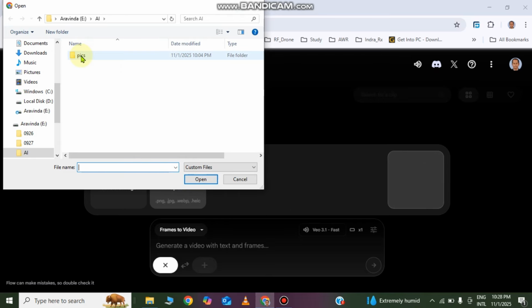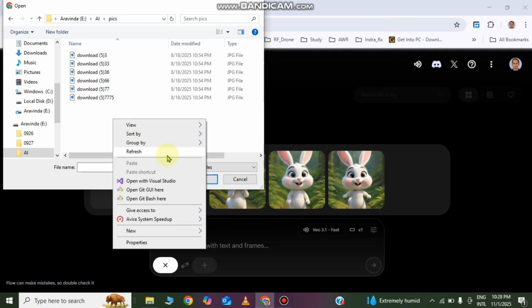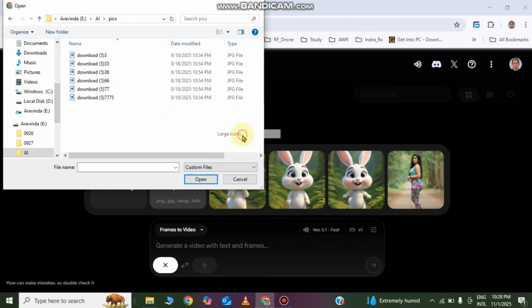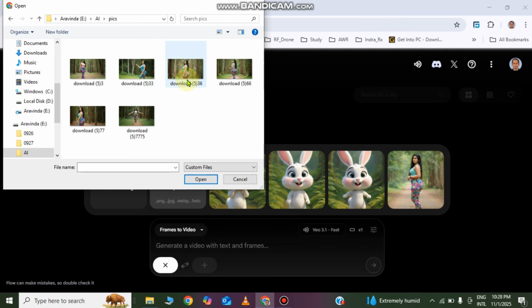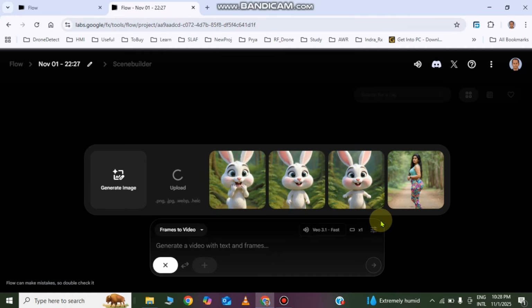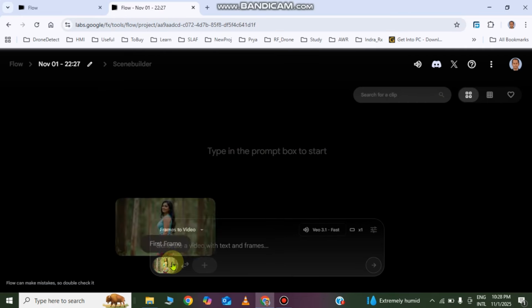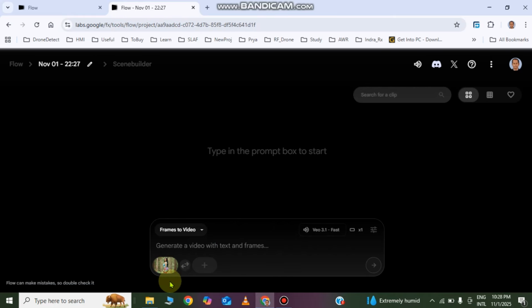I will browse to my pictures. I will select one of these model images, then I will keep orientation as landscape and then crop and save. Now you can see, I have uploaded the image.